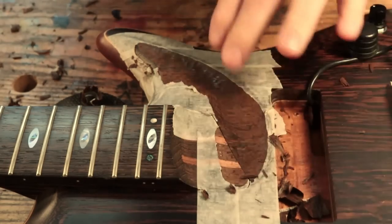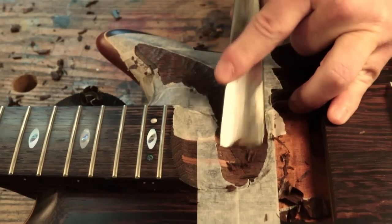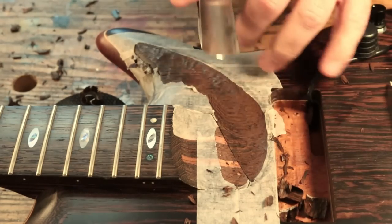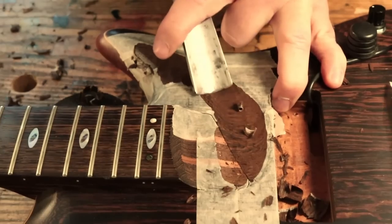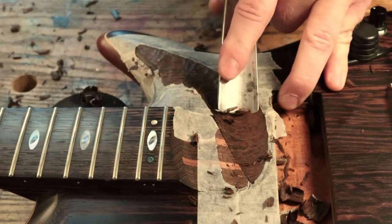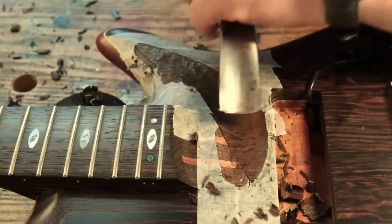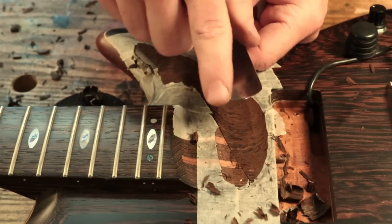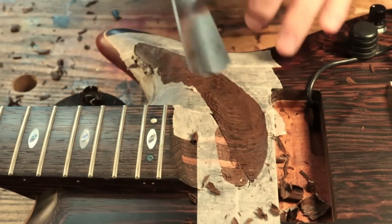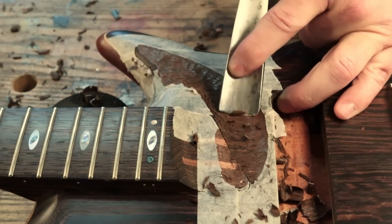So on your first pass through, you end up with these relatively large, relatively deep divots, or at least valleys, with crests in between. And that is what we then need to go away and get rid of. But it is quite amazing how uniform of a finish you can get with a gouge. Even a gouge with, this is probably a number 5 or a number 6 sweep. I've got much flatter gouges for finishing work, but this is a perfect general purpose carving gouge.